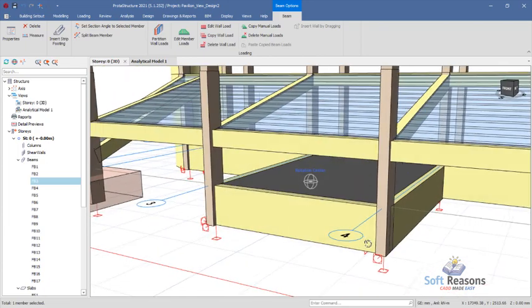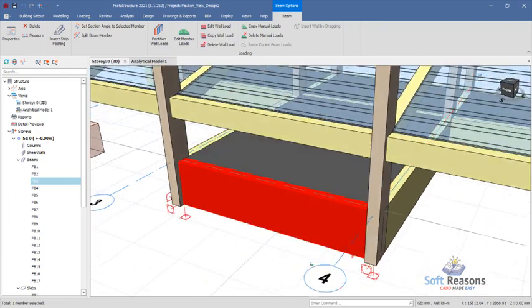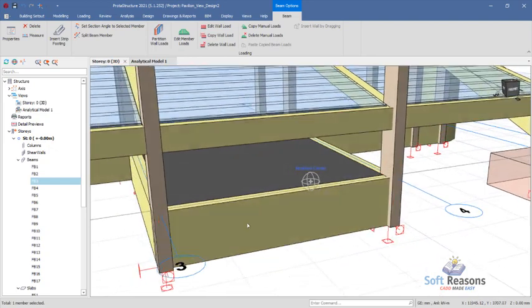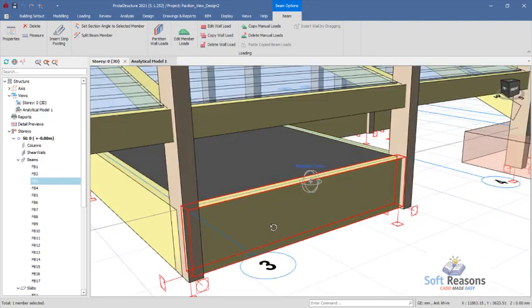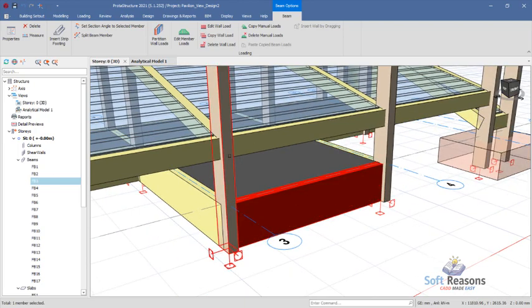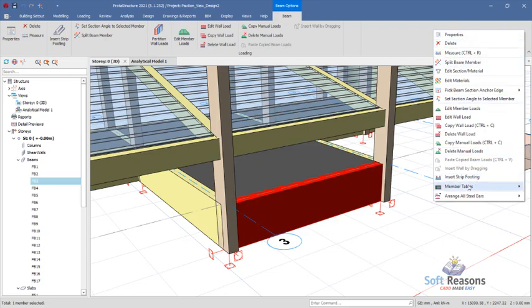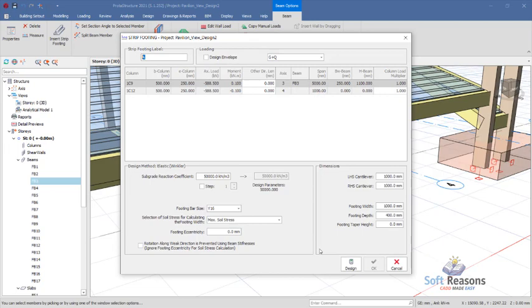Strip foundations so that it can provide a clear distance that will be able to cover the entire area of these columns successfully. So if you want to do that, you get this beam selected, come over here, or you right click, and then you see an option over here to insert strip footings. And then in these provisions, you have to use the design envelope, which consists of the loading combinations and the rebars. Okay, you can select it over here, after which the left hand side cantilever, the right hand side cantilever, just as you want to actually extend it.